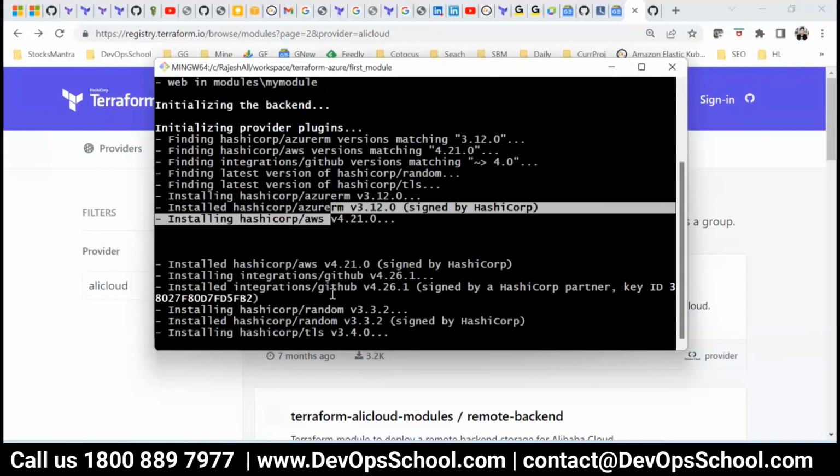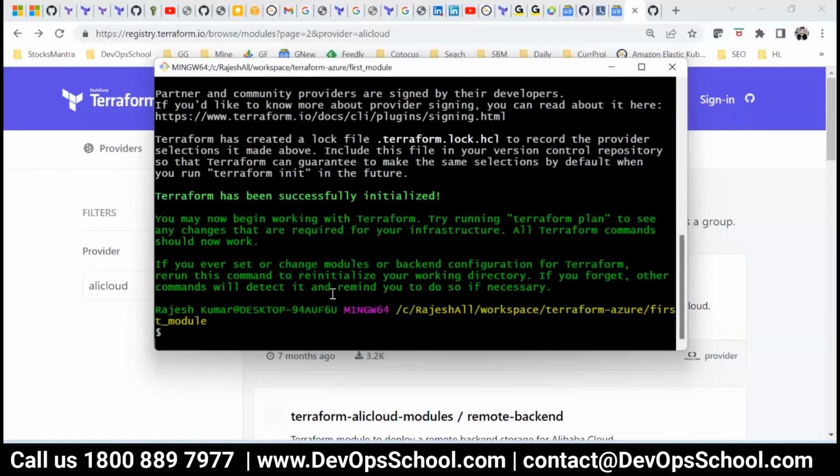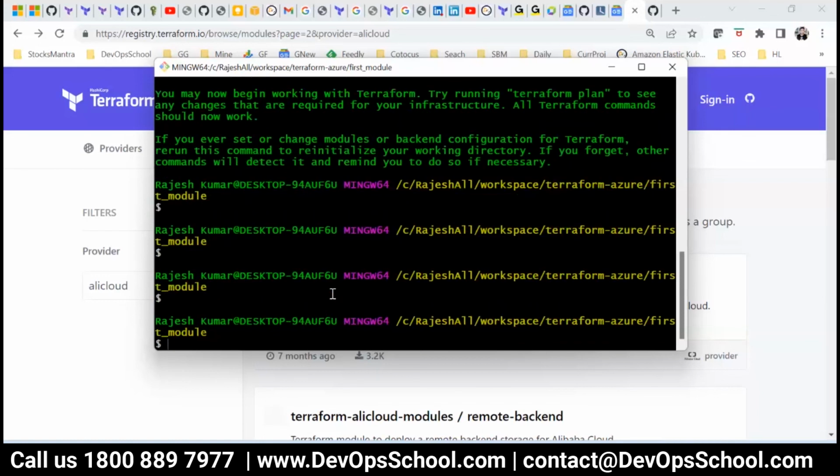Root module, child module. So actually, unknowingly, you were working with the root module for the last 2 days. Now, how do I call the child module? It will not get called automatically. So what you have to do in the root module is call that using the module syntax, and the one which I have shown you is how to call it. And then after that, you know the commands very well: init, plan, apply, destroy, show, and all the stuff. By the way, the download has happened. Now I'm going to apply.